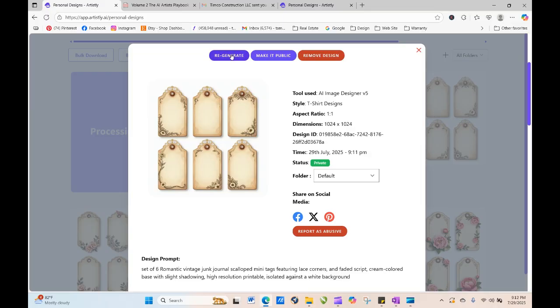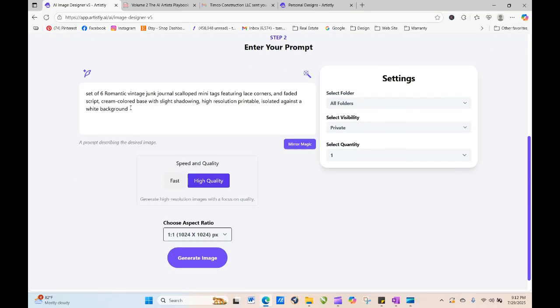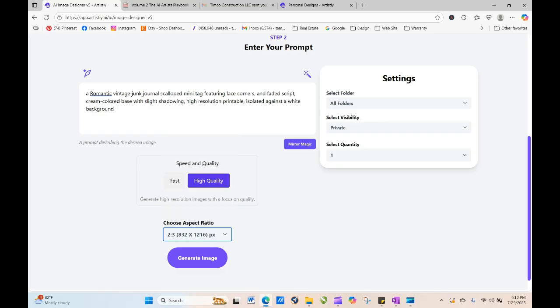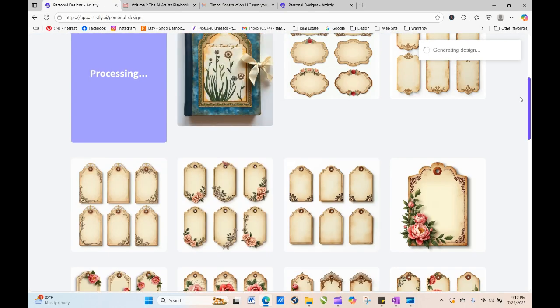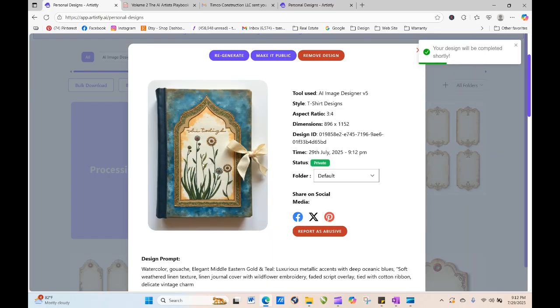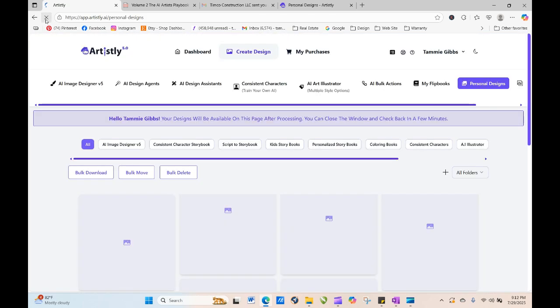And let's see if we could also generate them instead of doing the set of 6, just do, and then let's see if we can do the shape like this. If we could do the individual ones, then, okay. Okay, so it did not, it gave us more of a book look. I need to go back and look at that prompt and see how I can amend it for this.